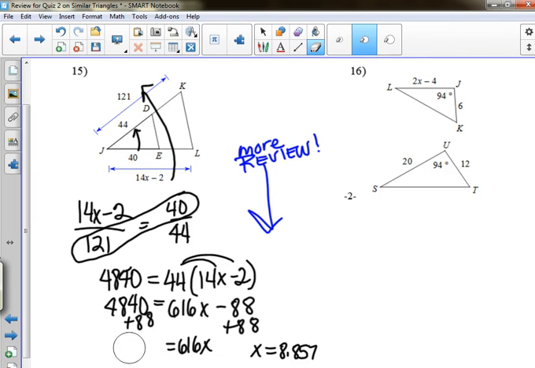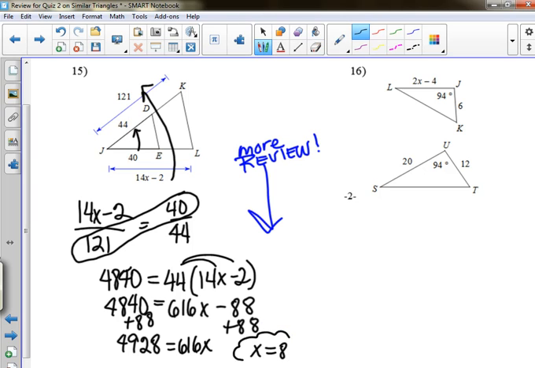Okay. All right. That won't be my last mistake. 4928 is what I should have had here, guys. Sorry about that. And then when I divide it by 616, I get exactly 8. You probably already caught that and fixed it on your own paper. You guys are always quicker at the algebra than me. All right, sorry about that. Make sure you have that fixed so it comes out nice.